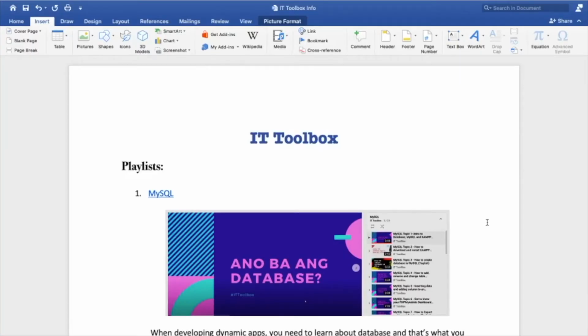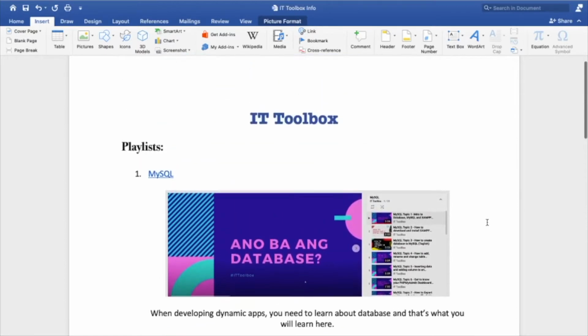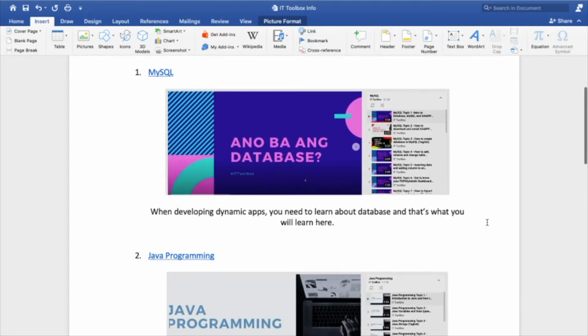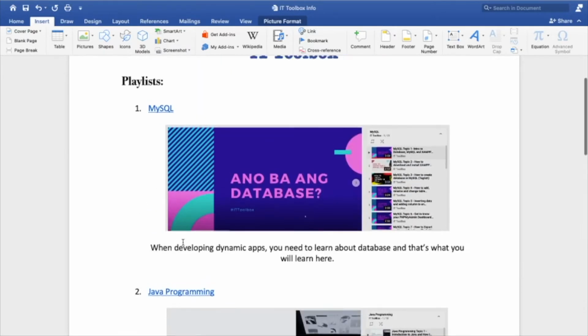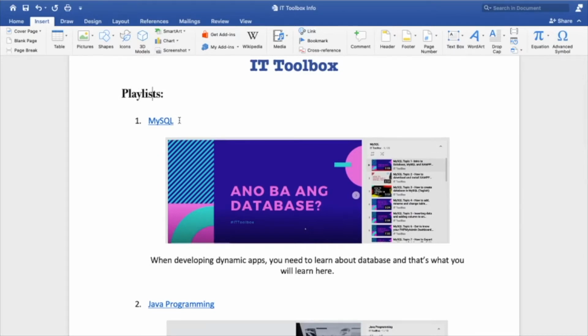So as you can see, I went ahead and created this two-page document. This one is the same with our document from the previous video, but I added some short description for each playlist. So as you can see, we have here heading and the playlist where it has hyperlink connected to the playlist in our YouTube channel.